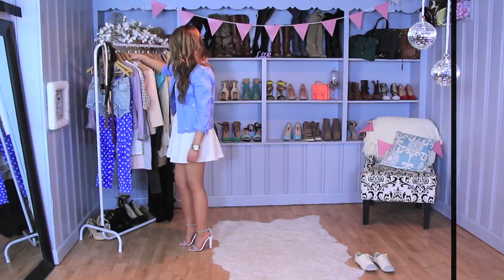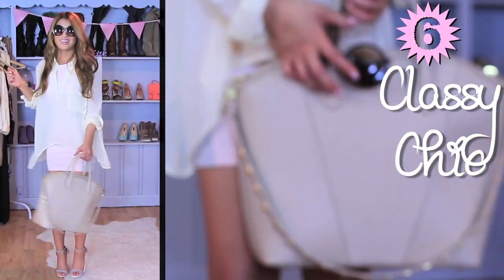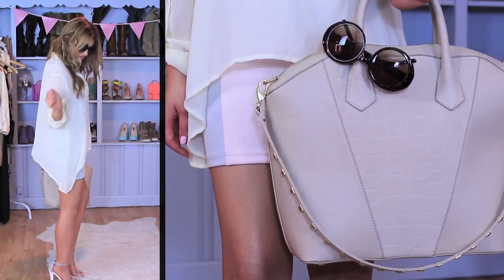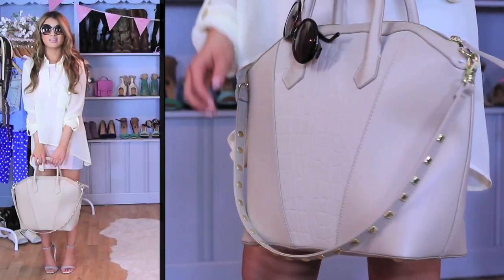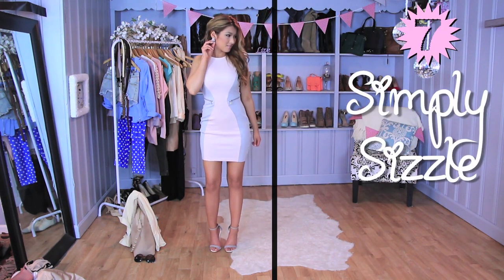The next essential piece I chose was a bodycon. I think it's something you can wear year round, but for spring, go for lighter pastel-style colors — I'm loving the color blocking effect. I actually covered it up with a sheer blouse for extra coverage if it's cooler out or you want extra spunk. It's perfect for a daytime date look, or just keep it simple and wear it as is. I love the contouring color panels — it suits all body types because it gives an illusion of an hourglass shape.